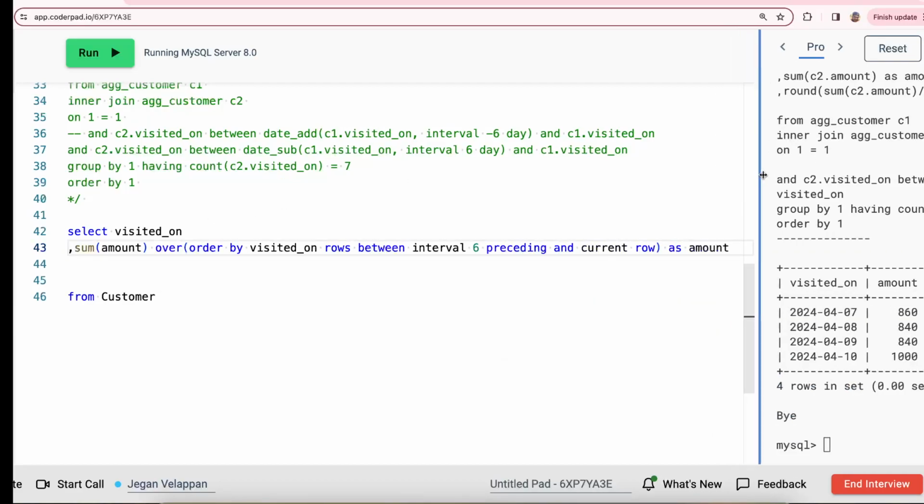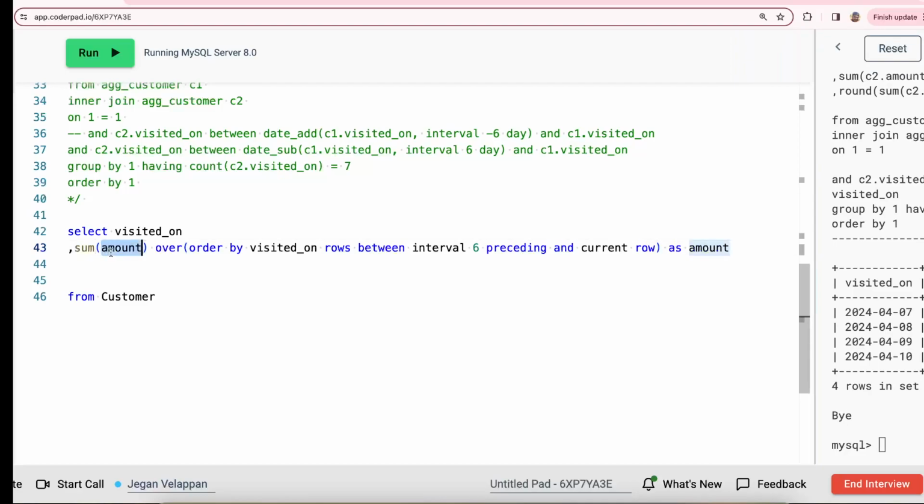So I'm saying get me the sum ordered by the visited on, and the rows should be the rows between 6 preceding and current row. There's no interval for this, because you're using it at the row level, rows between 6 preceding and current row.